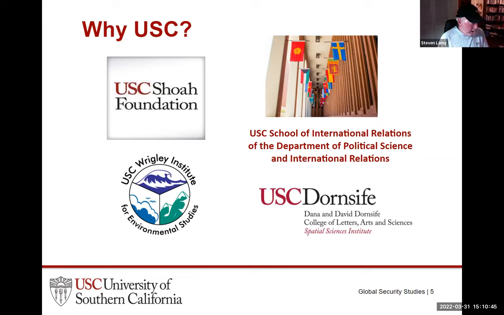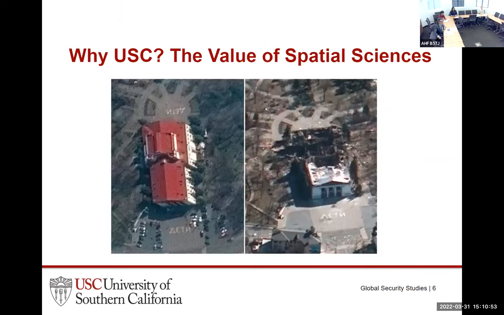So again, the YUSC, now I think I turn it over, Susan, to John in terms of the value of spatial sciences. Yep, thank you, Steve. So I'm just going to say a couple of things about spatial sciences and then hand it over to Amy. So spatial sciences is essentially about space and place. So where things are, why they're important, what's their current status and so forth. And unfortunately, with the events of the last 4 to 6 weeks, we see this in action every single day.